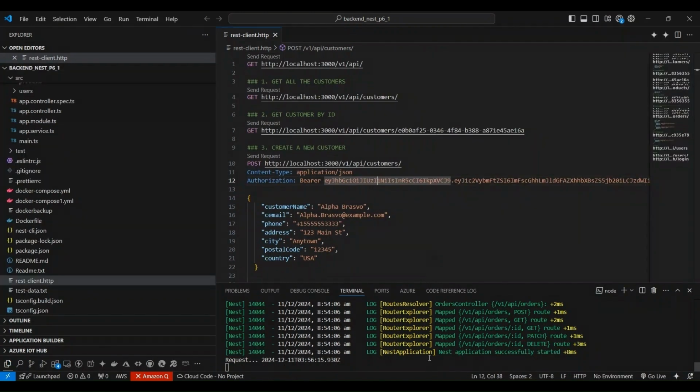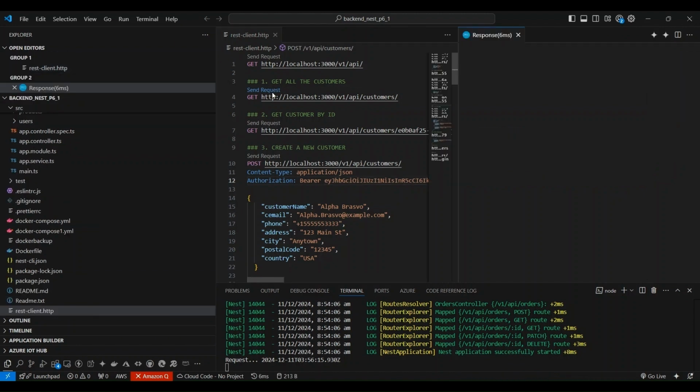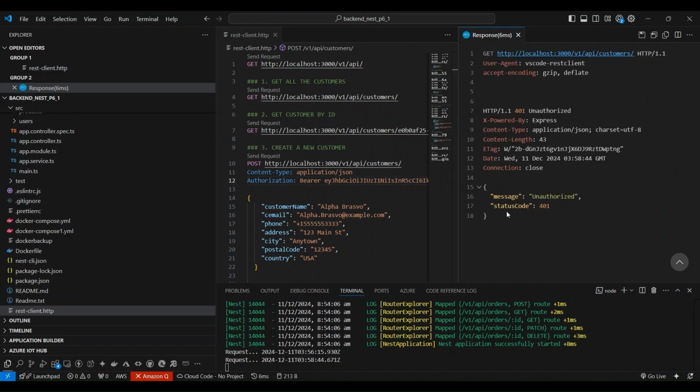If I send a request without a bearer token, then I'll receive 401 Unauthorized. So I am sending a GET for this particular customer's endpoint to get all the customers. And in this case, I'm getting 401 Unauthorized.